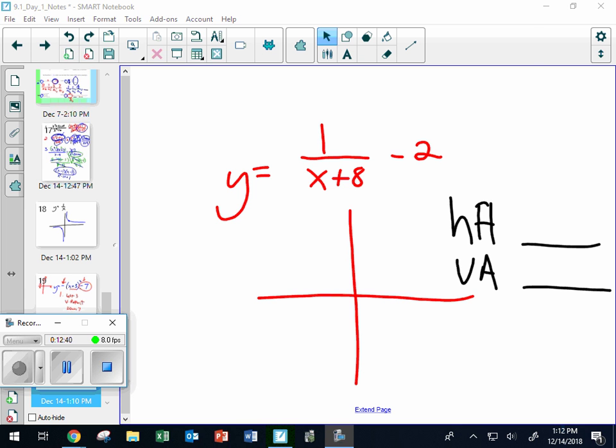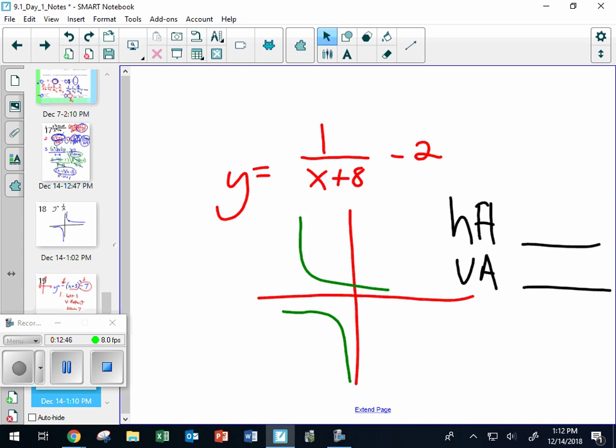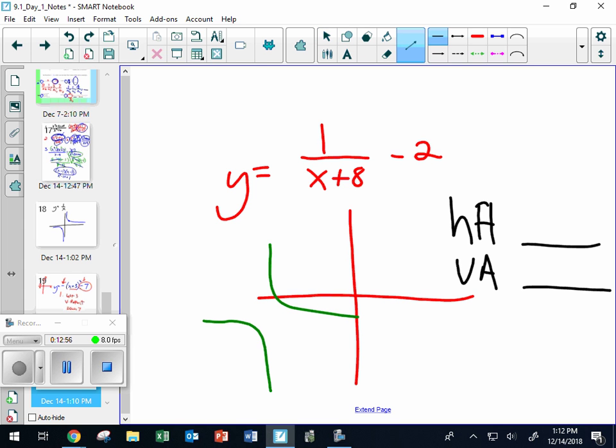All right. Just to solve a few arguments, it moves left 8, which is a long ways to the left, and down 2, which means only down a little bit. Okay, so how many of you had the asymptotes generally? I'm going to use 2 different colors to make it more clear. You have one asymptote going this way, and you have the other asymptote going that way. Raise your hand if you had that generally right. Okay, awesome. Now which one's which?